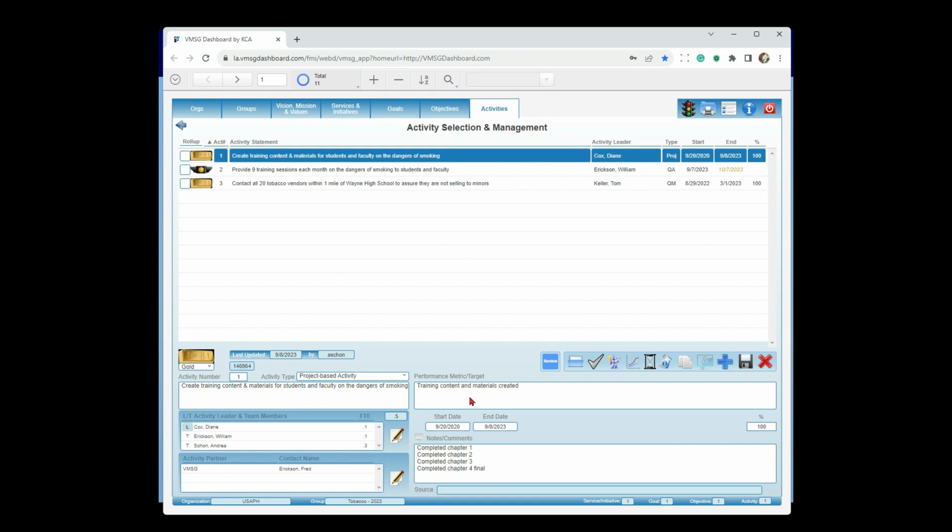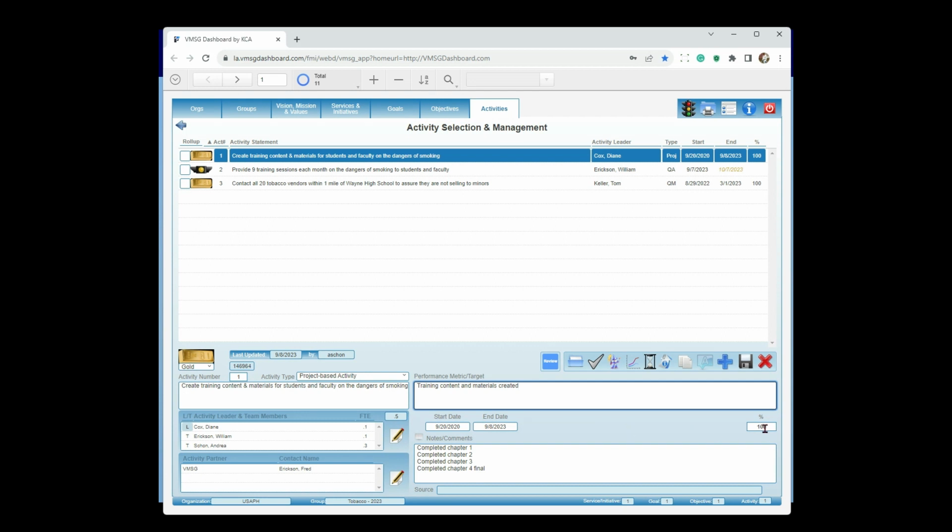It's got an activity, it's got a performance metric. The performance metric is just, how do I know when I've successfully completed the activity? So if we're creating training content, once we've created the training content, we're done with the activity. We've got a date range in here, so a beginning and ending date. And by the way, these things can vary over time. Your date range might vary because COVID happens or something like that. You have to delay this program, whatever it happens to be. So these are some of the things that you might be updating over time.